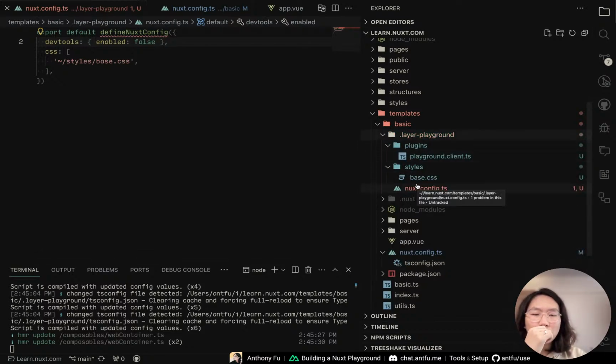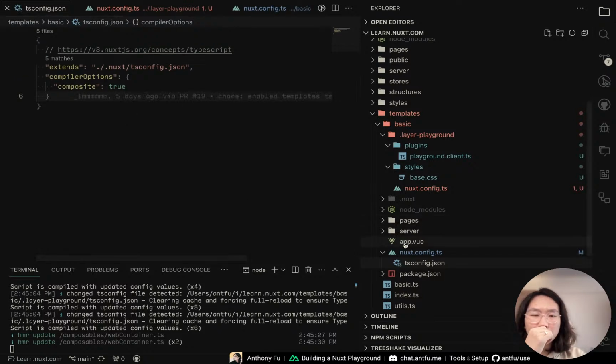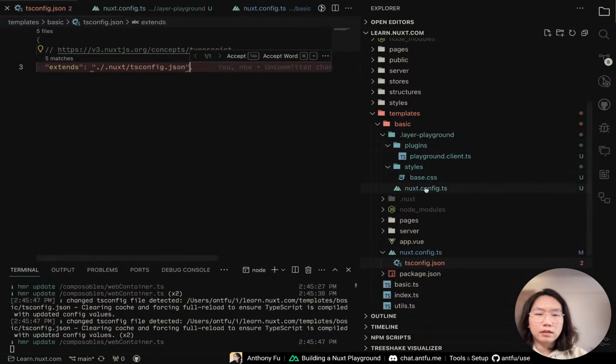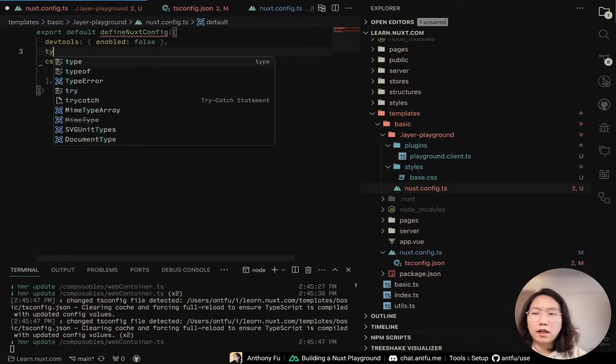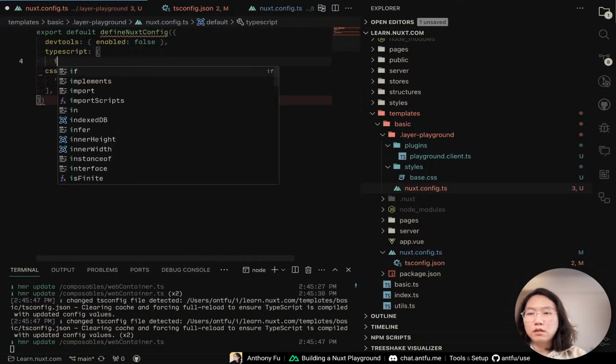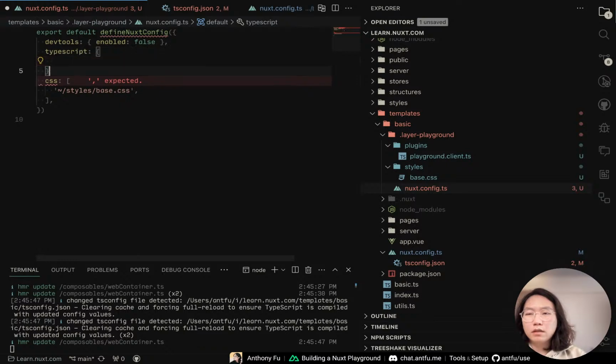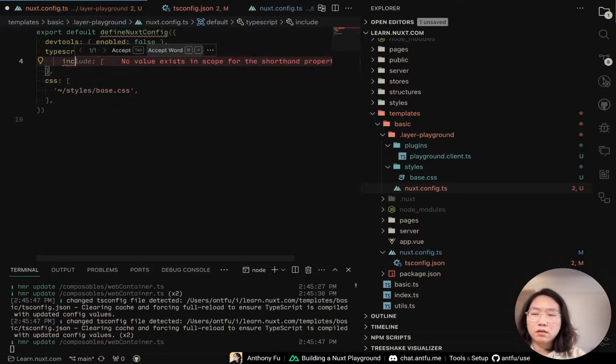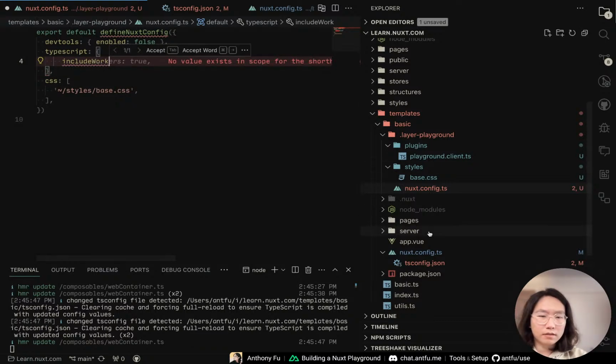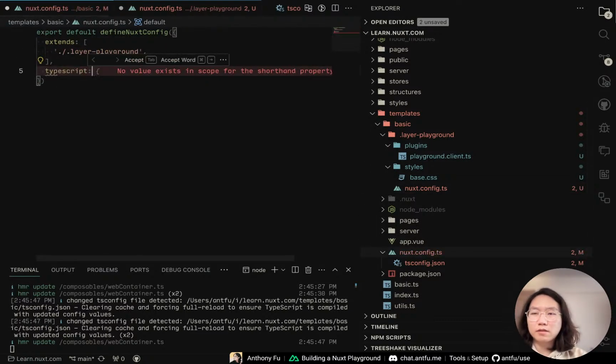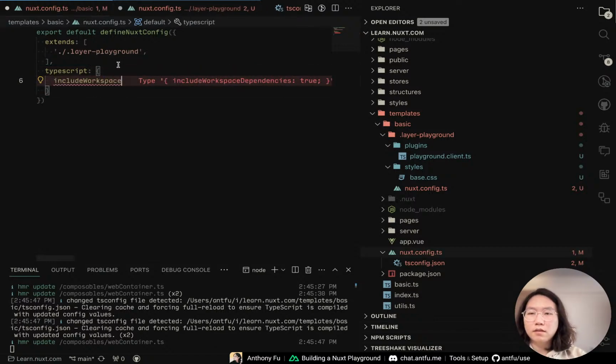And because this is a dot file started, okay, the type's not working because this file, I think that's not included in workspace. So if we remove this and if we add TypeScript, include, no, it's workspace. Oh, okay. The type is not working anymore. Include workspace. Yeah, let's do it here so we can see. So types, include workspace, yes. So it's true.